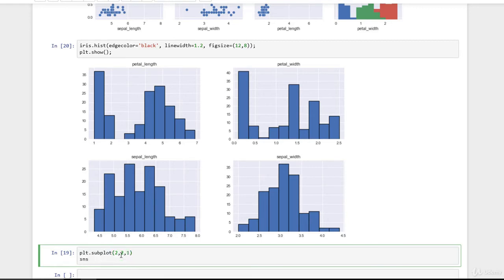We just use one of the violin plots of Seaborn, and we're just going to use the species, and we're just going to label Y as the petal length, and we have the data equal to iris.